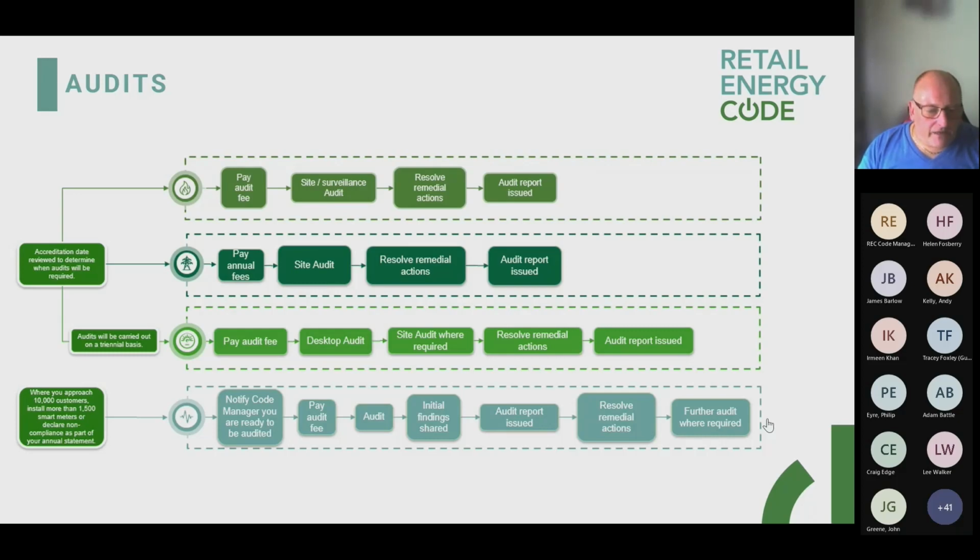So in effect, what you've got at the top, your gas. So pay your audit fee. We'll do the site surveillance audit. And the interesting thing is the resolve of remedial actions and audit report issued. So in effect, what will happen is that if there are issues that you find that are noticed while doing it, and this goes for anything, because you'll see that this appears on all of them.